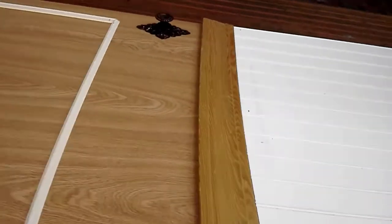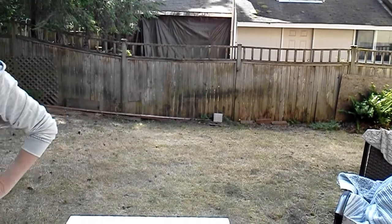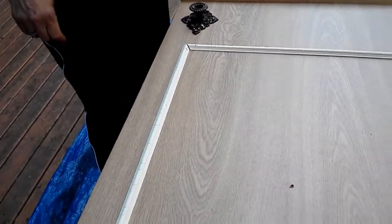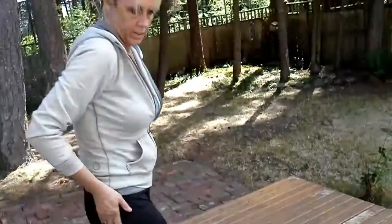How's it going? Good. I get the idea. My only setback is that my husband cut these at the 45 degree angle and he was guesstimating. So this is as good as it gets. Dump him. Dump my husband? Yeah, I thought about that, but. Get a real man. Like me.